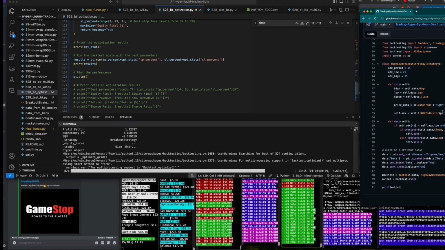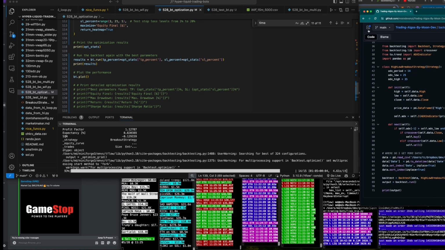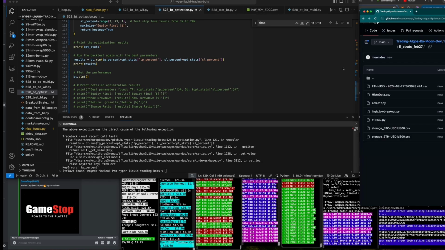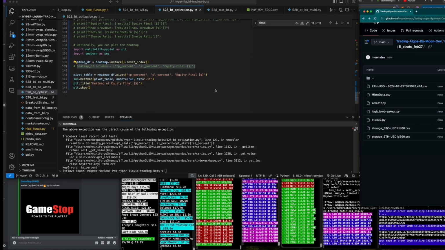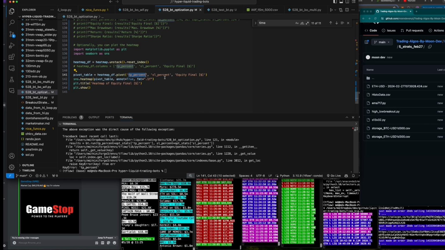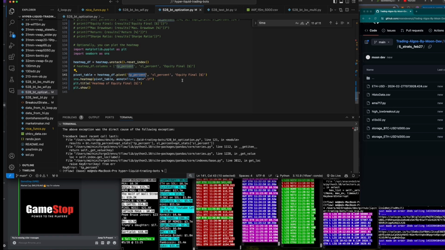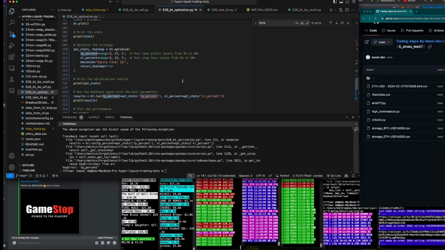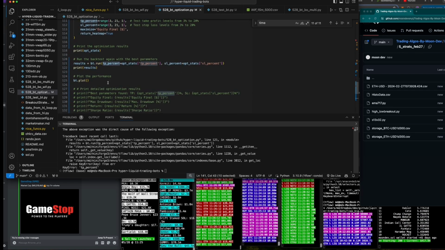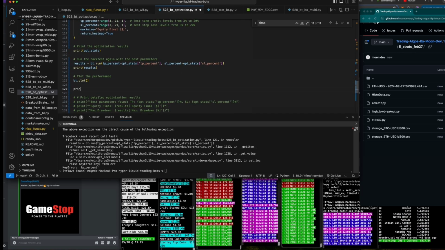ADX indicator. Okay. Optimize. I'm looking for the optimizations. Ah, it's because I still have it here. I'm just gonna print heat map. How about that?